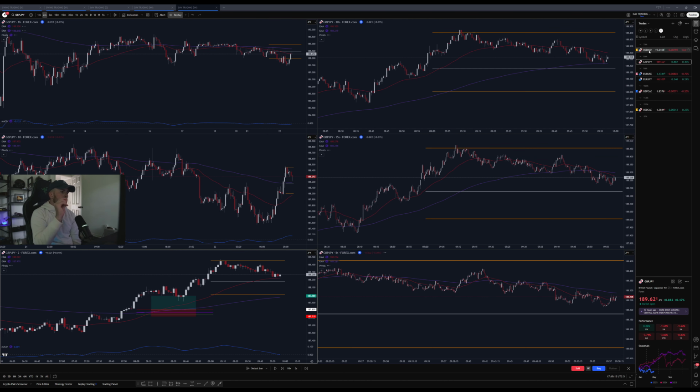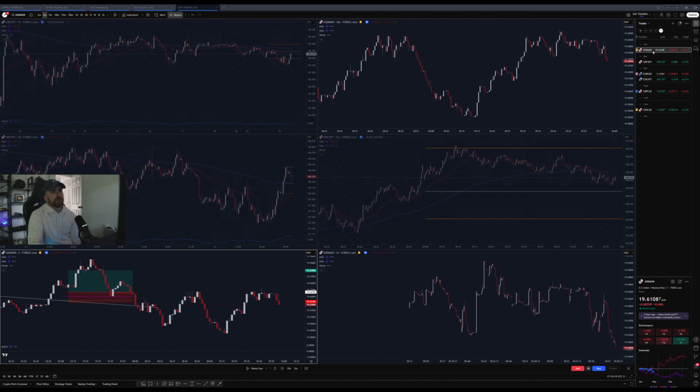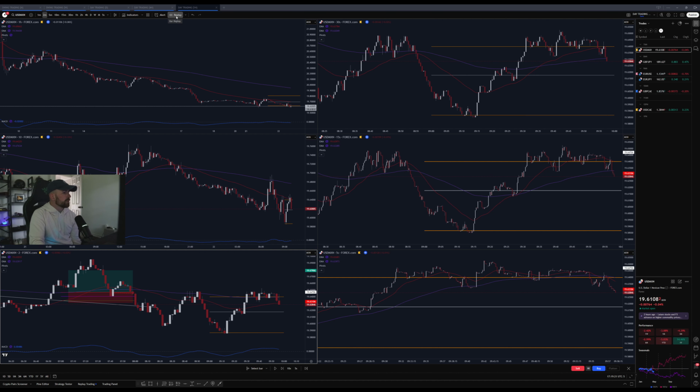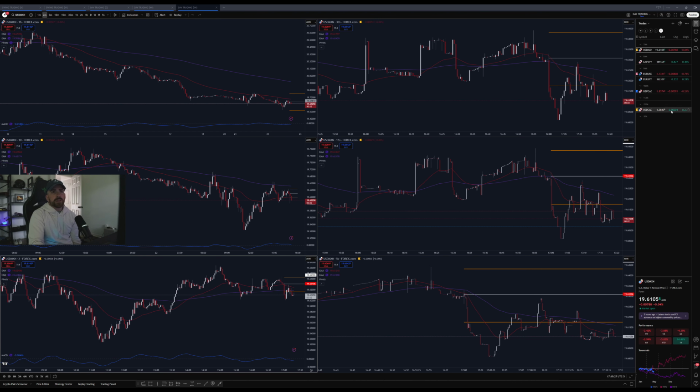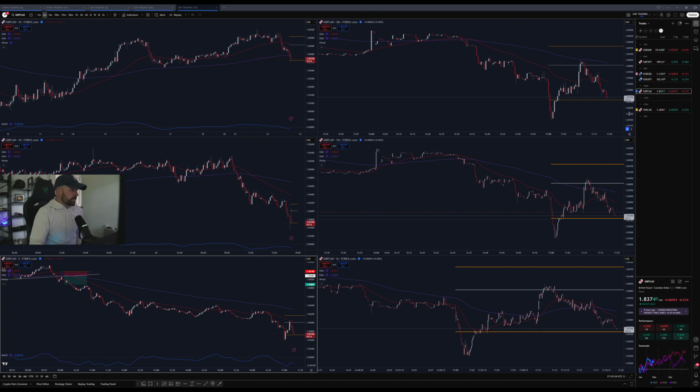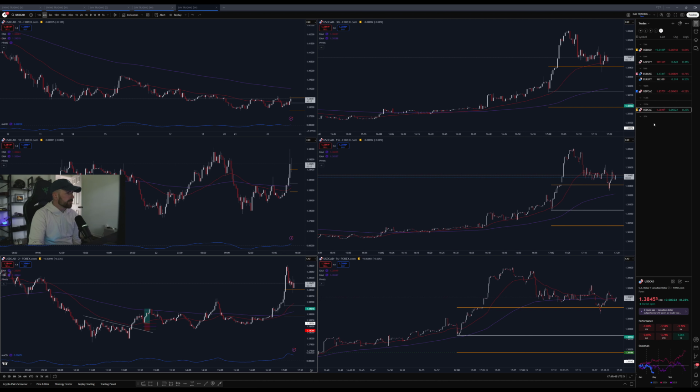So switching to a pip or two higher on the entry above a level, I mean, technically maybe I'd be able to catch that dollar Mexican with a little bit higher of an entry. But either way, that's my day. 2 trades, 1 win, 1 loss. Feel overall okay about the day. Just mainly wish I would have executed what I needed to on this dollar CAD trade.